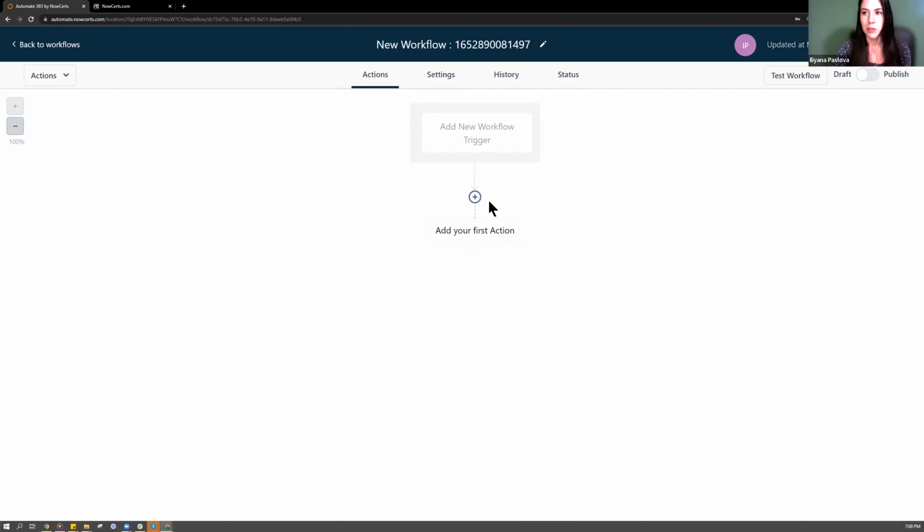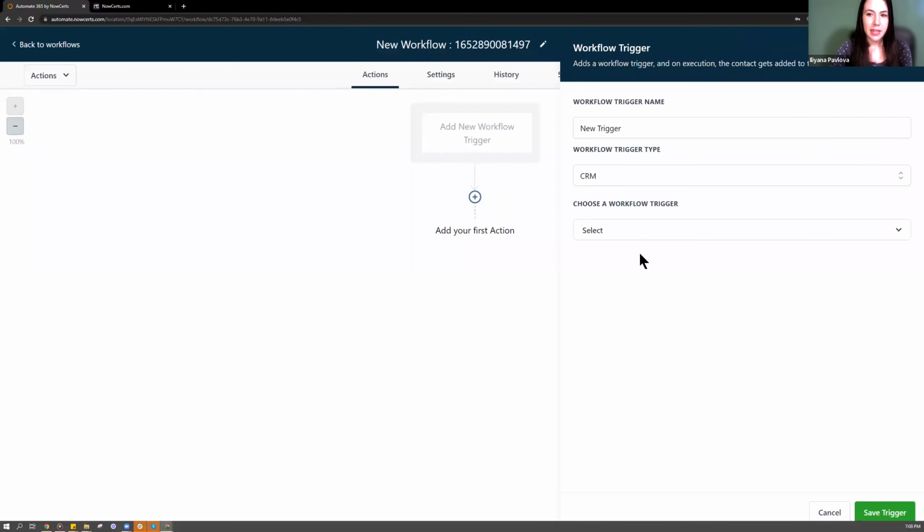actually comes into existence. For example, adding a new insured would be tag added insured, because automatically when you enter a new insured in NowCerts, it will go over to Automate, and automatically the tag insured will be applied to the record to distinguish it from prospects and contacts to insureds and prospects and so on.